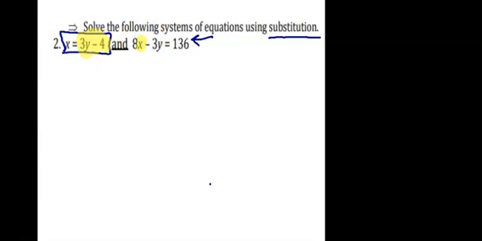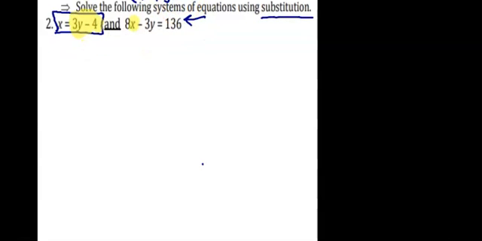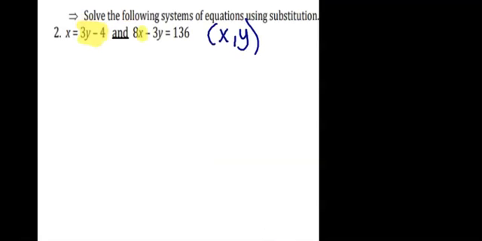What we're trying to do is solve for one of the variables, plug it back in to find the other one. Again, our main objective is to find that (x, y). Where are they intersecting? So it's always good in math to say, okay, what is the question and what do they want? What is my end game? My end game is to get (x, y). That is my end game. So how do I rock this out?